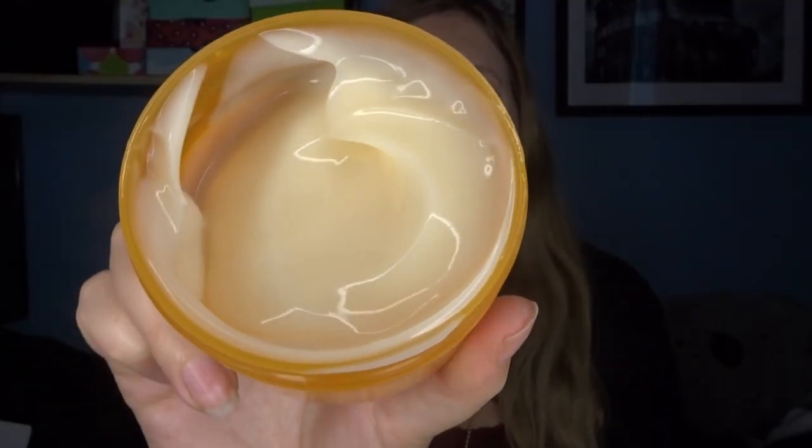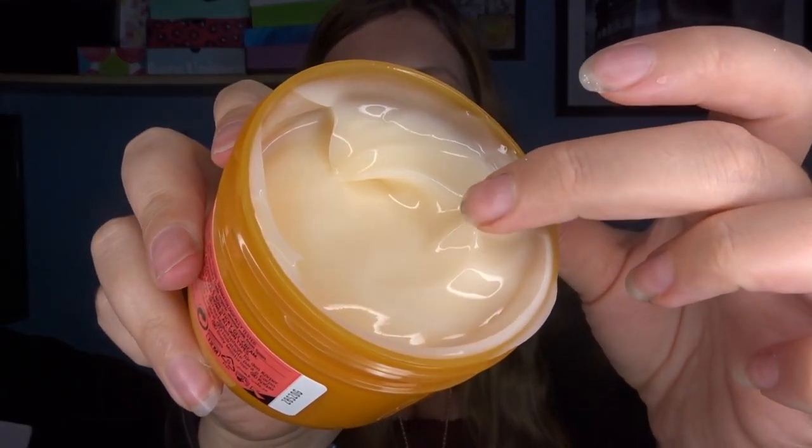Oh, the initial smell test - I think that smells stronger than the body scrub. Oh it's so heavenly! I feel like this is quite an awesome scent, which is perfect for this time of year. That is so gorgeous. It's not an overly sweet scent, so if you're someone that doesn't like sweet scents I think you'll love this. That is what the body yogurt looks like inside - it's a bit more of a runny texture than the body butters. I'm just going to place a little bit on my hand - that's absorbed so quickly already. So if you're in a rush in the morning or just like something that absorbs really quickly so you can just get your clothes back on, body yogurts are definitely for you.